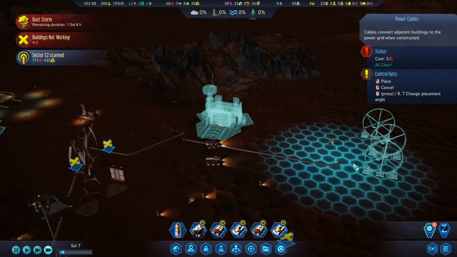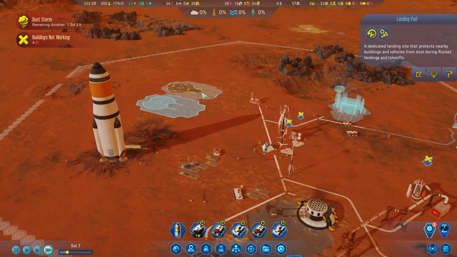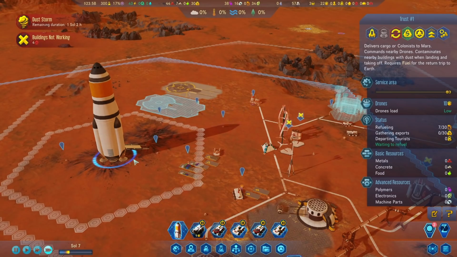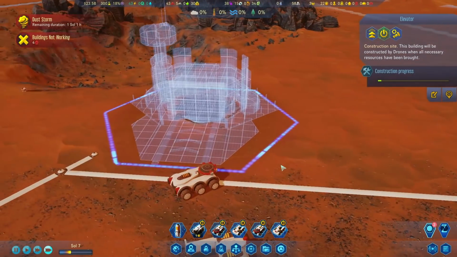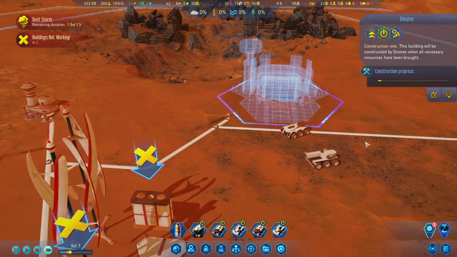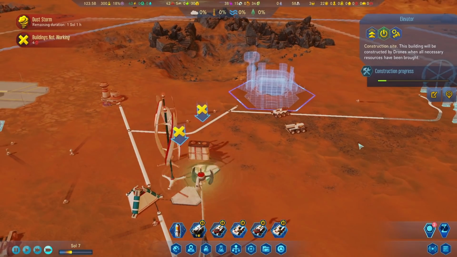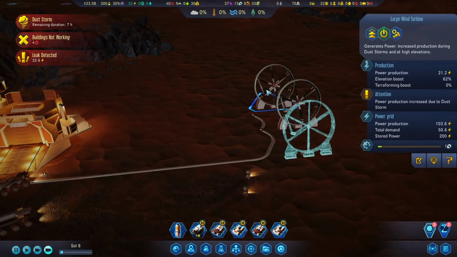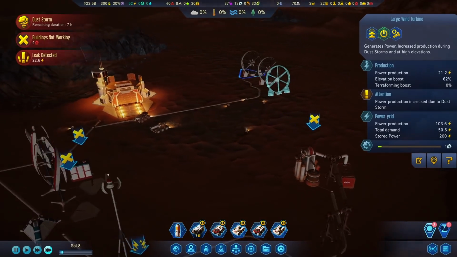Oh man, there's so many drones here. Well, now you finished. But it would have been nice if that landing pad had been done like 30 seconds ago. Ooh, and they're constructing it. That's even better. Everything's been brought to the site. I'm so excited. I've never been underground on Mars before in real life. Look at these things go, the large wind turbines. They're nice. I like them.